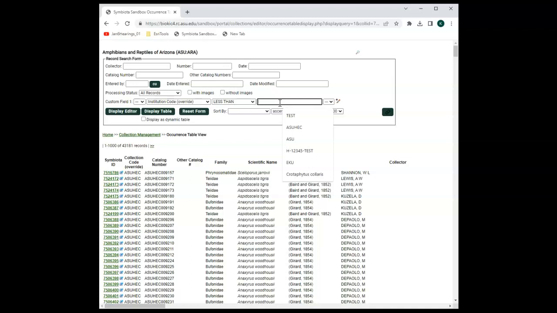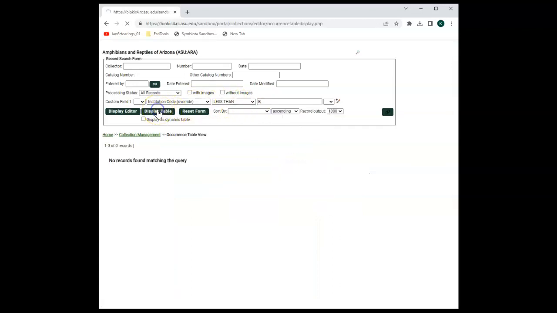They're just numeric values. So now you could do that with that. So I'm going to say anything less than, I can just put the initial code of B for the institution code, and that should just give me anything. Oh, nope. So it might be, let's see, less than BBB. Try that.